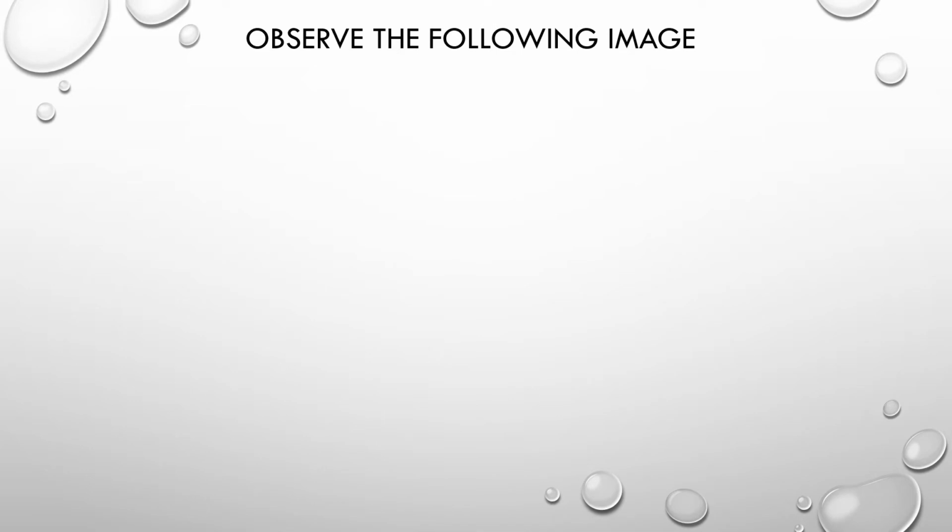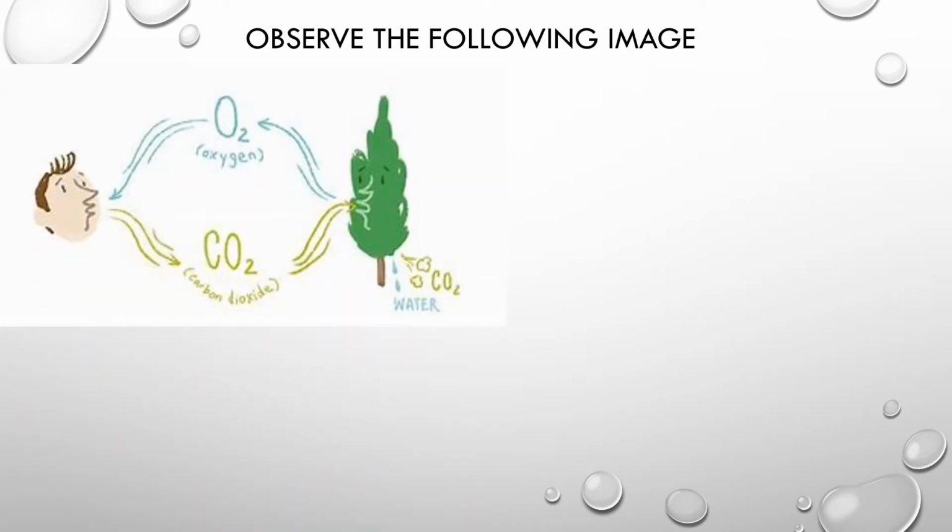Now I want from you to observe the following image. What do you see in this image? Excellent. We see a human being and a plant. Now I want you to think what a human being breathes in and breathes out, and what a plant breathes in and breathes out.